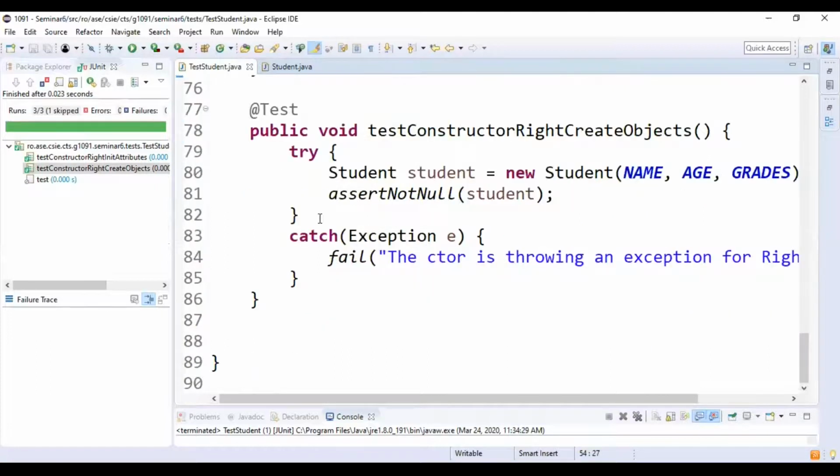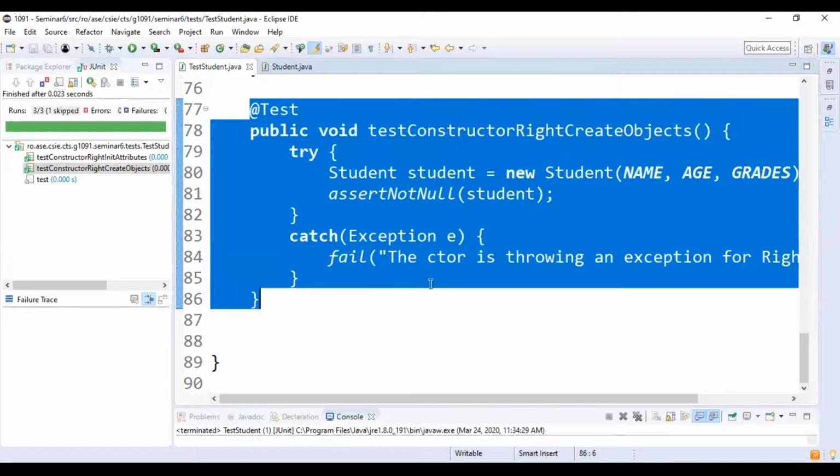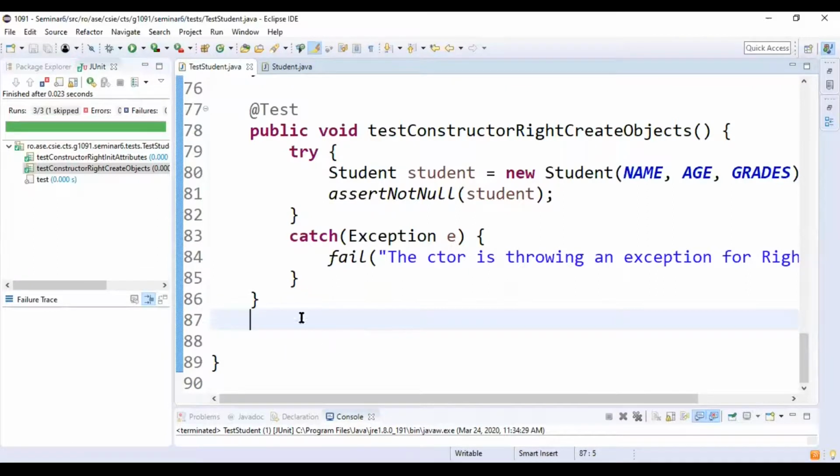So writing a constructor test for bad values with expected will be like seeing the constructor in a different light. So your colleague is saying, we have seen last week that we can write a unit test that will try to test a method, and it will check if the method is throwing an exception if the values are wrong, right? So let's do this test, because this is also something we need to cover today.